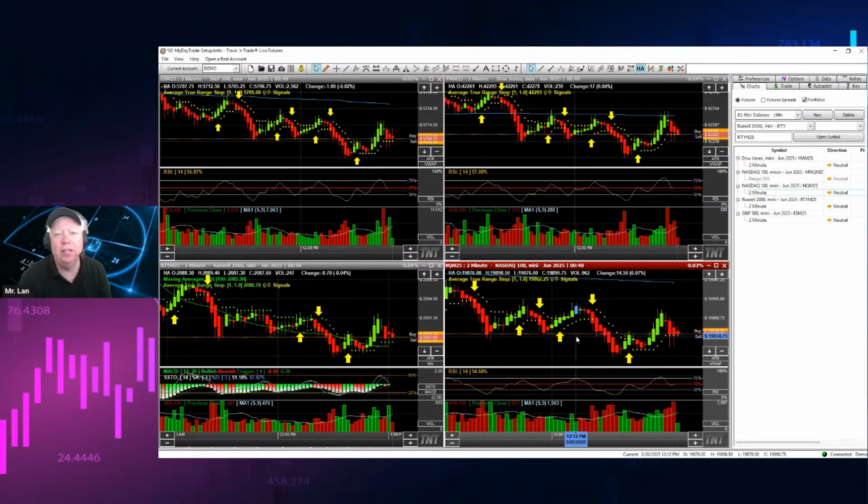It doesn't take a lot of time. You don't have to dedicate your entire day to day trading. A lot of people think that's what you need to do. In fact, you're actually better off if you don't, because you can come in, you can focus a little bit, you can wait for a setup or two, you can take a couple of trades, make a little bit of money and walk away. If you lose, well, then you still have to walk away, right?